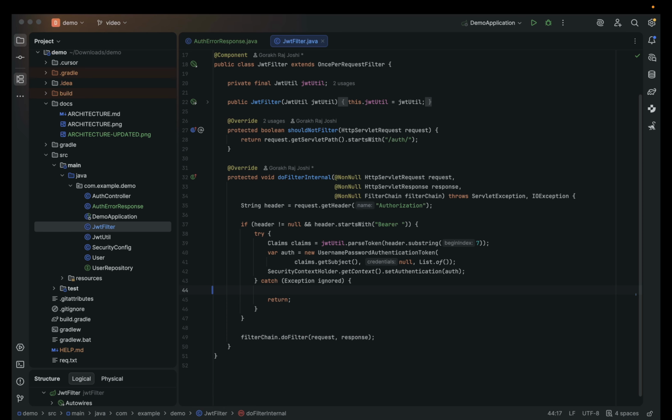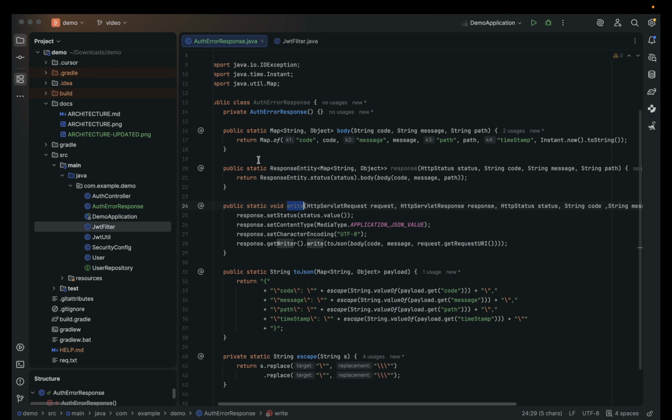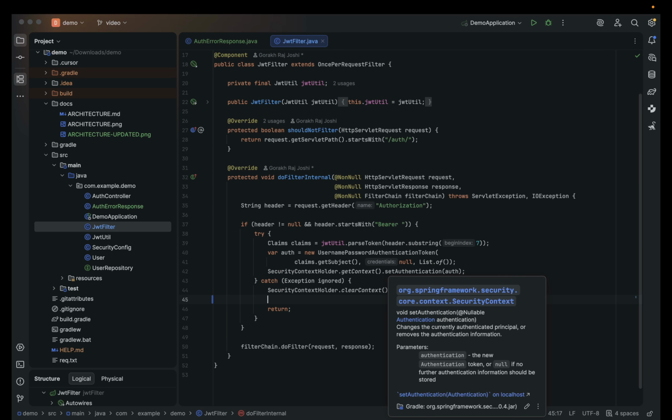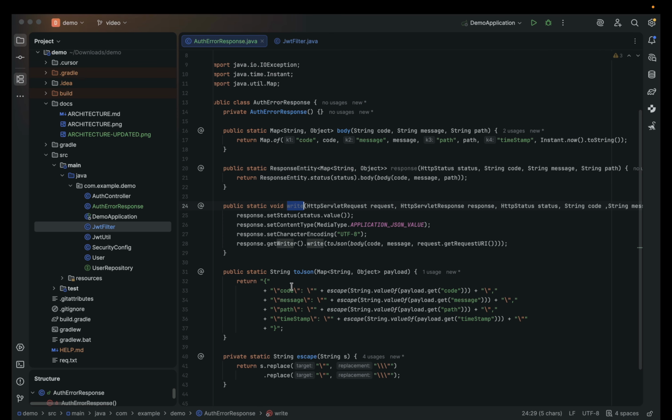Basically what we will do is we still need that clear context. We'll basically replace from here to here and replace that with the write method that we have written here. That's the same code, right? So we will use this write method. So it's pretty simple. We have this auth hero response and we are going to use the write method, because do you remember we have that static method over here.